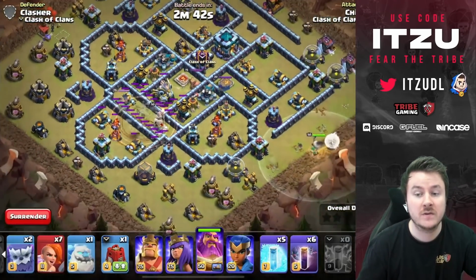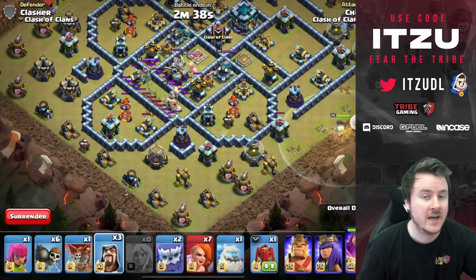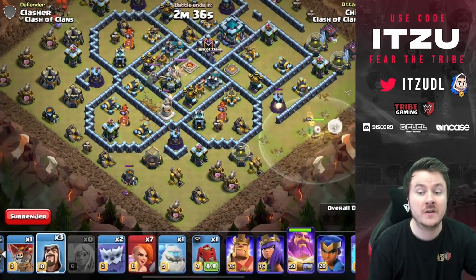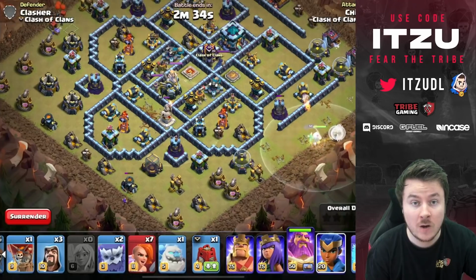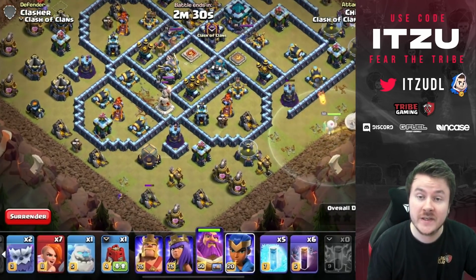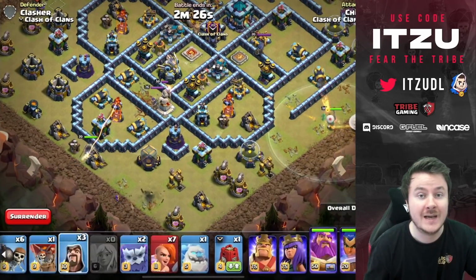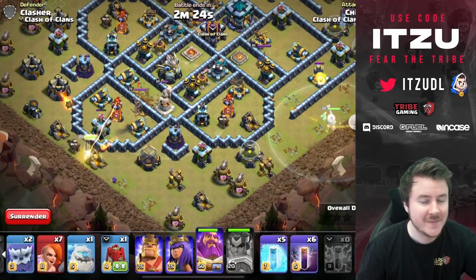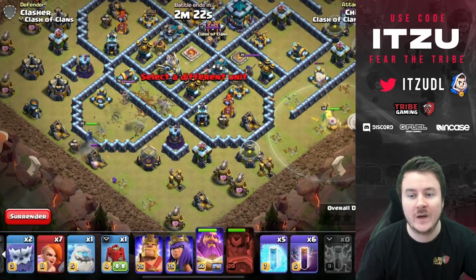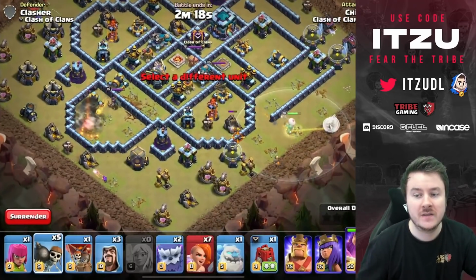So first off, he's using the lightning, and then he's using the earthquake, to get his Royal Champion to get rid of the multi-inferno tower, because this base has 3 multi-inferno towers and he's attacking with bats. That's something which no one would normally do, because bats are normally good against single-target inferno towers and single-target damage buildings, but against multis, I don't know, not their best shot at actually winning a battle. But still, he's trying that, and let's see how well this is going to work.